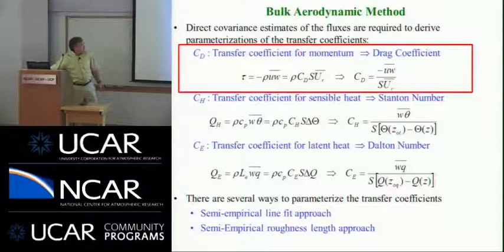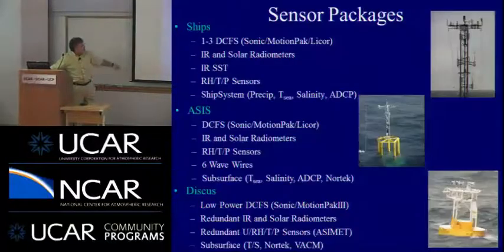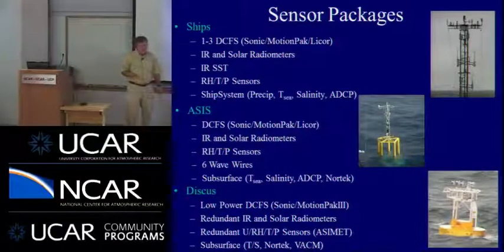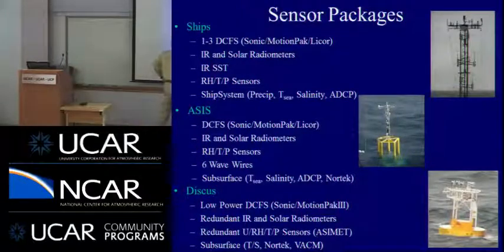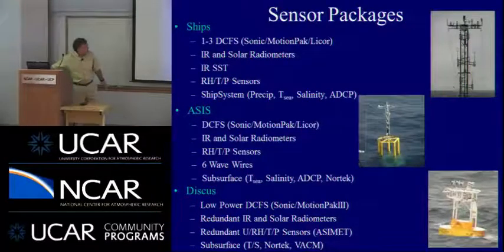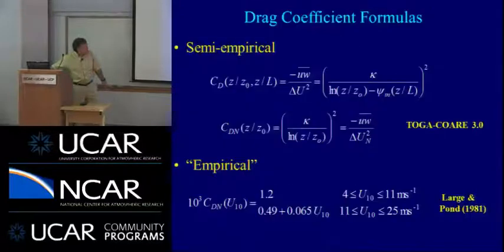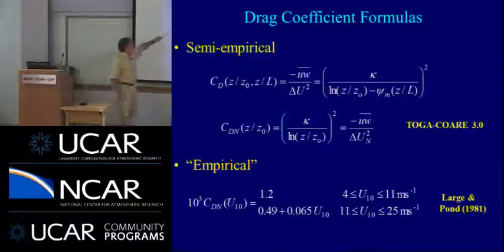Focusing first on the drag coefficient. I'm not going to get too into this, but here are all the measurements that I had pointed out earlier. What I'm doing right now, for the drag coefficient at least, is I'm only using the ACES spar, the buoy measurements, and other tower measurements. I'm trying to get away from ship-based measurements for the drag coefficient because they also introduce flow distortion, which is another difficult thing to deal with. So we're focusing on these low-profile, low flow distortion measurements. We're going to attempt to parameterize the drag coefficient.